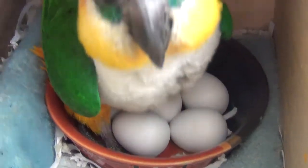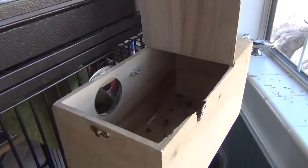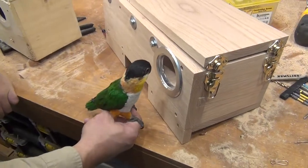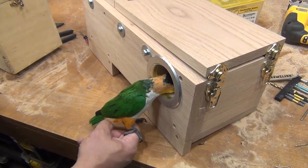This is Benny's birdhouse. She's really good about guarding her eggs, but she's not very good about taking care of her house. She's chewed the bejeebies out of this one. Just tore the whole side of it out like she wanted to escape. So I decided to build her a new one. Let me show you how I did it.